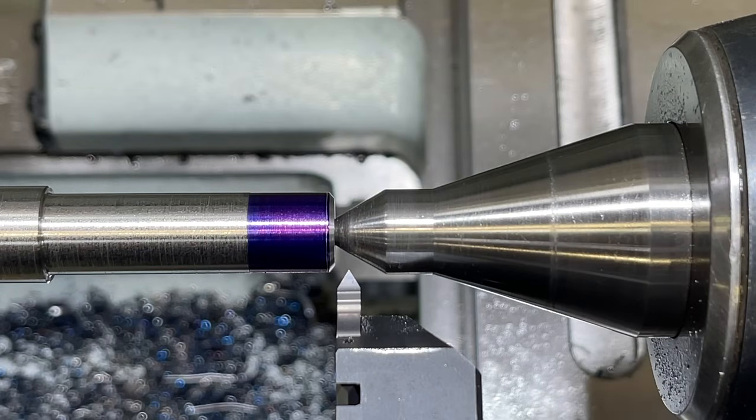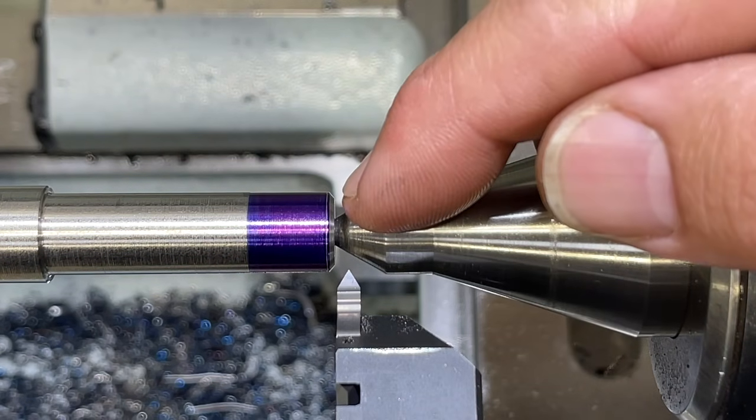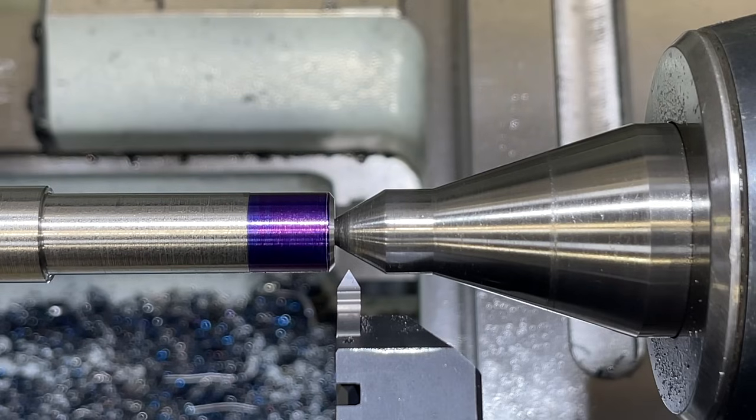I've got our compound set up, ready to cut our threads. I've already got it touched off. We put some blue on there just so it's a little bit easier to see. So 32 threads per inch. Let's make a scratch pass and check it and make sure we're good to go here.